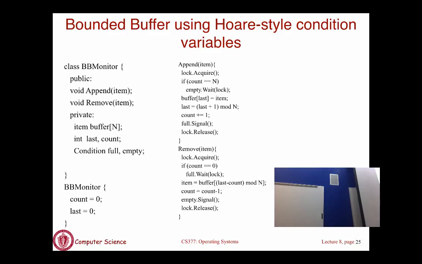Okay, so this is now the same code that I showed at the beginning of the class from last time, implemented using monitors. If you had Java, then all you would have done is made this method synchronized, made that method synchronized, and these log statements would go away. That's automatic, but the condition variables you still implement. You would need two condition variables, one to check whether the buffer is full, one to check whether it's empty.